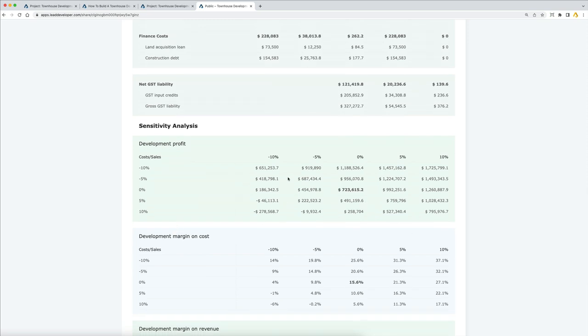Then you've got a sensitivity analysis that shows you what we make. So these are the sensitivity assumptions that we made at the beginning of the feasibility, where we said what would happen if the sales that I have put in were to go up by 5% or go down by 5%. Now it doesn't have to be 5%. 5% is very steep, so to speak. But it can be in increments of 3%, and so does the cost. So if you have a 10% cost blowout on a $3 million project, that's $300,000. So you have to remember that's a lot of money.